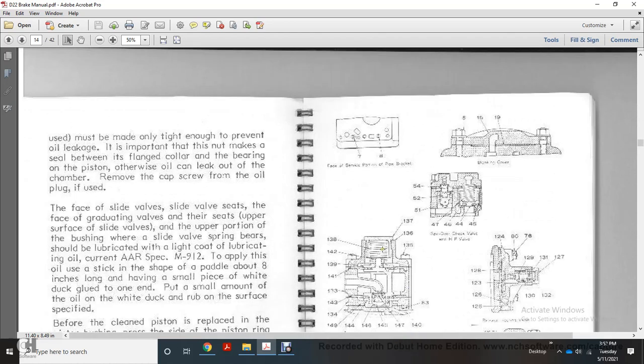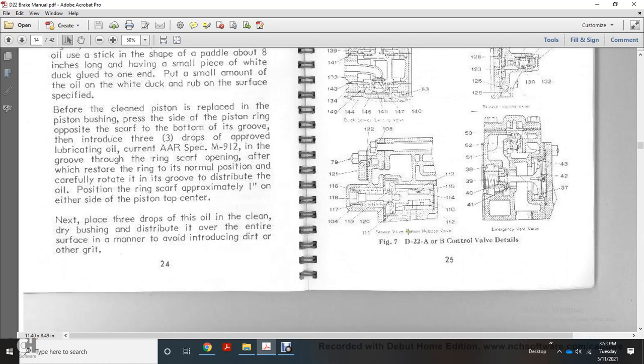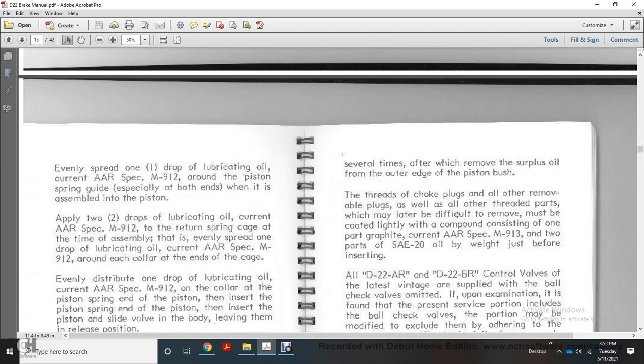Figure 12 shows the surface of the piston, the bracket, the cover, the split drive check valve, high pressure valve, quick service limiting valve, the relay valve, regulating valve, service valve, and emergency valve portion. Every spring thread gets 1 drop of lubricating oil conforming to the current AR specification M912 around the piston stem with the guide, especially at the ends. When they assemble the end of the piston, apply 2 drops of lubricating oil conforming to AR specification M912.